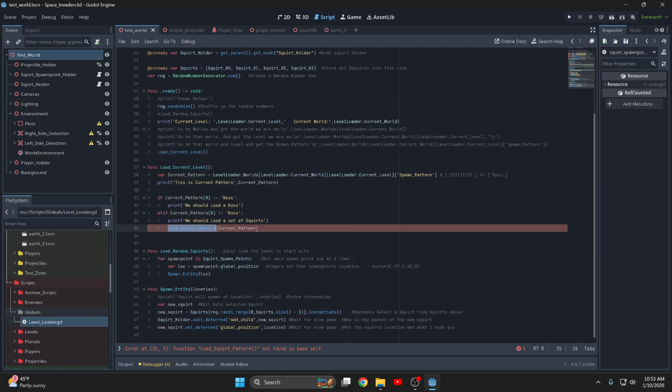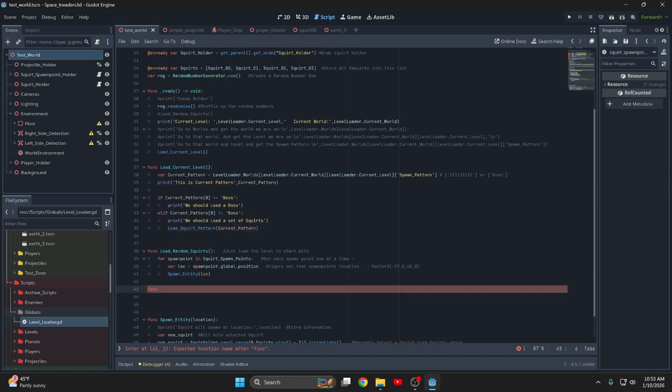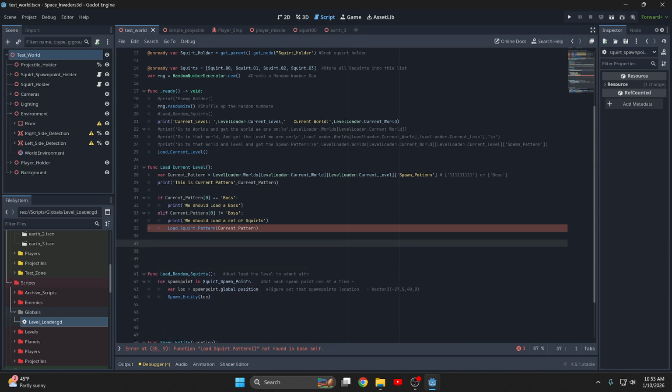Now I don't have this function. It does not exist. So let's do function, and we're going to make this function here. Boom. Now it's created. Let me put this above this just so it's easier to see.